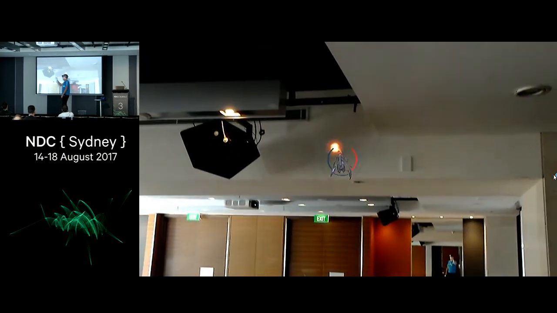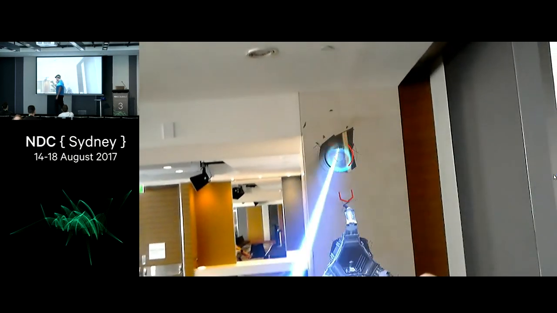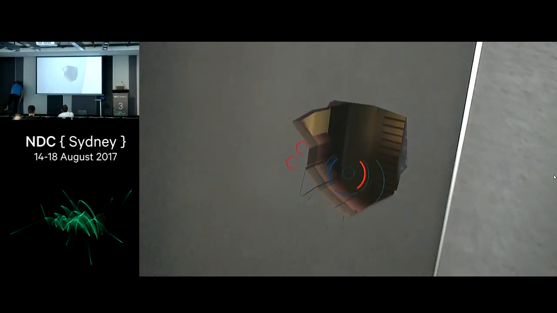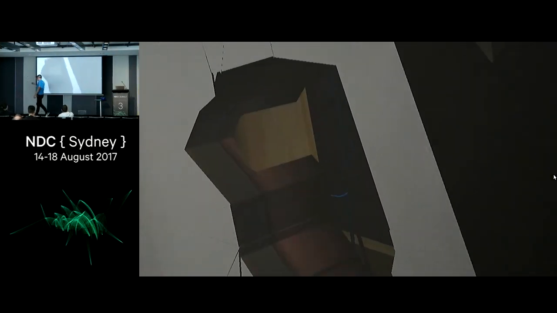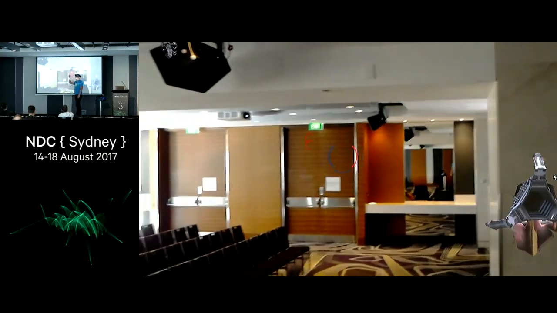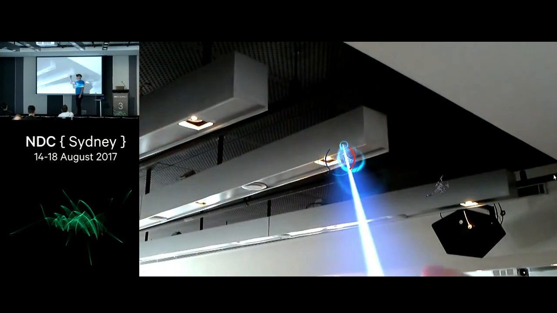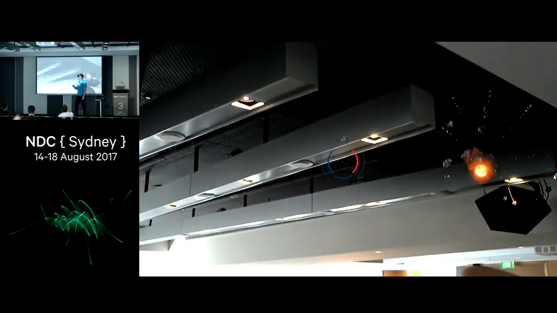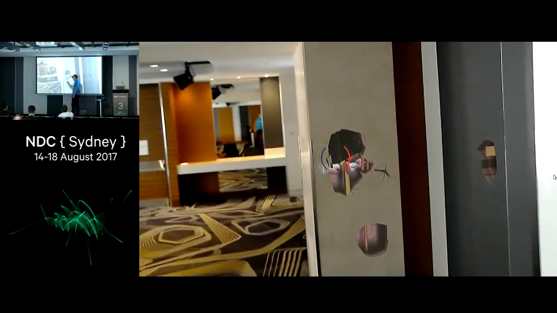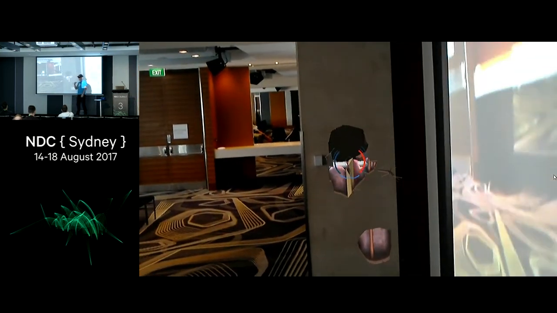But I can shoot the walls as well and everything. There's holes in the walls. So then I can look through the hole, like in here, and it's super stable. It might be a bit jerky on the video, but it's really, really stable on the device. There you go. And we just keep shooting stuff, and there's holes in the walls and everything. Yeah, you get the idea?